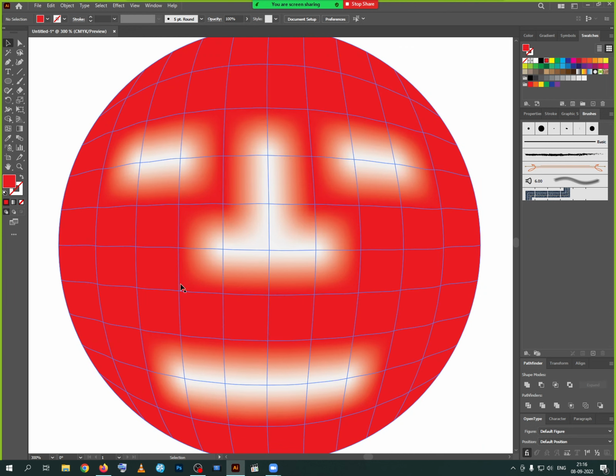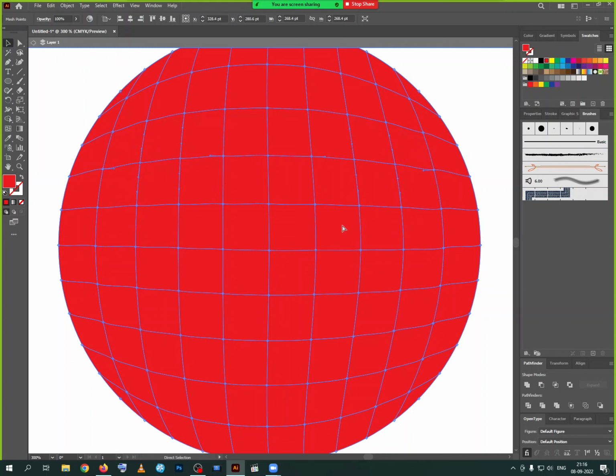So this is one option. The second option is we can apply some light reflection on this one. For reflection, what we do, either we apply the color, or else we apply a light shade on this one. So use opacity to decrease the shade. So I'm making around 70% for this one. See, we got the light shade now.